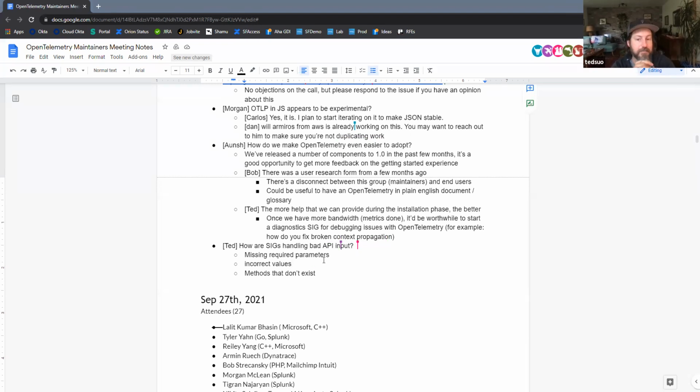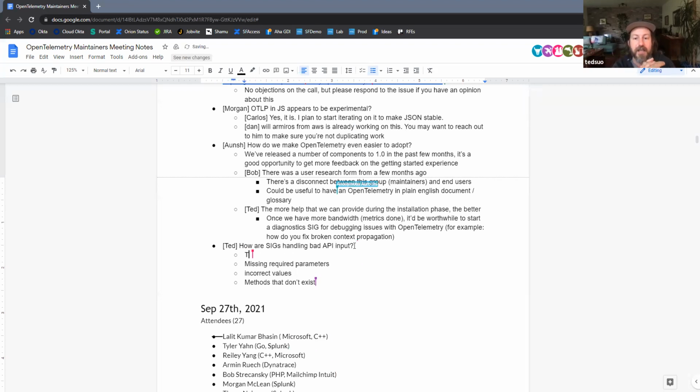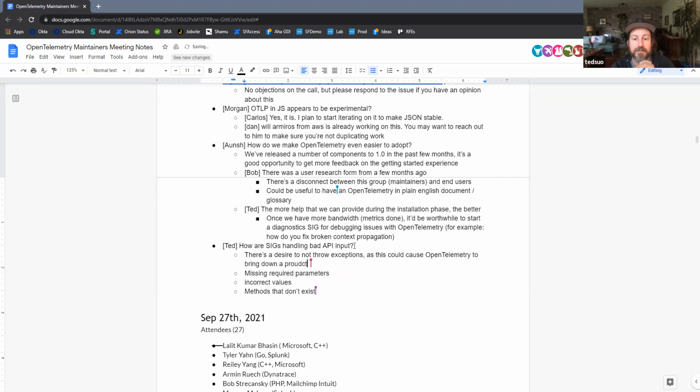both around, for example, what are the boundaries of saying we shouldn't throw exceptions? For example, if they call a method that doesn't exist, should that throw an exception the way it normally would in a language? Just to give an extreme case. And then the other thing we don't really have a lot of in the spec is what to actually do in the face of bad input. We generally say it should get piped to some centralized logging or exception reporting facility, but there aren't a lot of details specifically for method calls that return an object, what should be done.